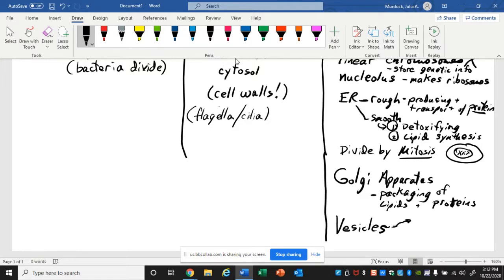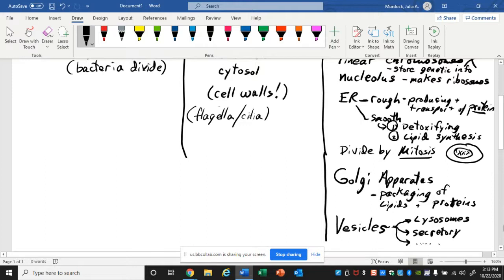And there's lots of different types of vesicles, right? Some vesicles might become lysosomes if they have digestive enzymes in them. And lysosomes are kind of the digesting machines of animal cells. Or some vesicles might become secretory vesicles that might bump up against the membrane and secrete products into the bloodstream. Or there's other types as well that you might not necessarily need to know. But those vesicles that are coming either from the ER and bumping into the Golgi, or from the Golgi and bumping into the cell membrane, are usually small little vesicles, and they're filled with various things depending on what kind of cell you're in and what needs to be secreted or done.